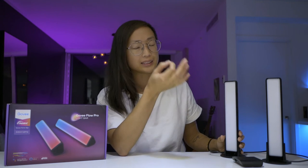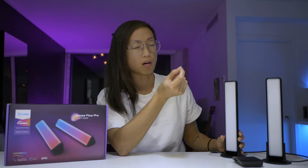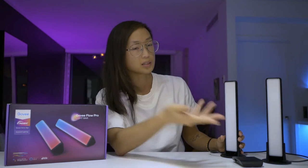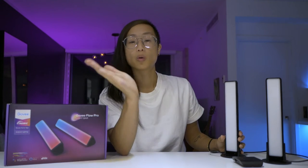RGB being red, green, blue. The I and the C, I'm not 100% sure what they are. The C might be for cyan, and then the WW I believe is for warm white, because you can get white on here. You can play with warm white, you can play with cool white. Oh, that's what the CW is, cool white. So I still don't know what the I is. Intelligent cool white, warm white.